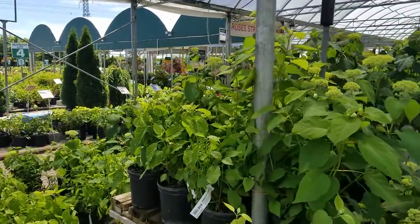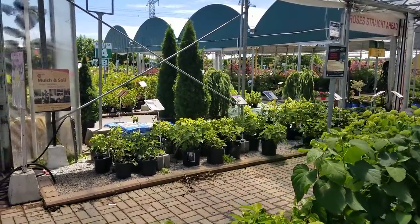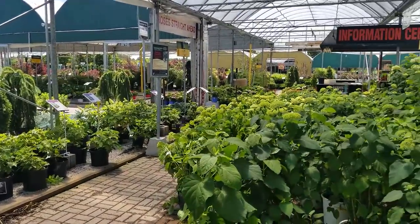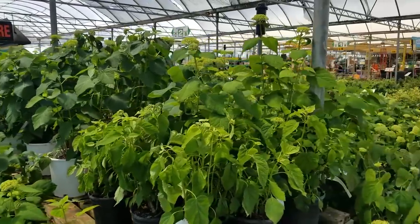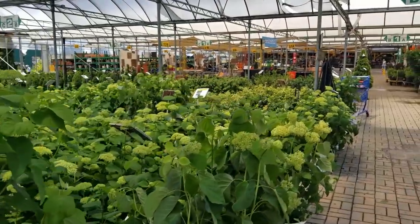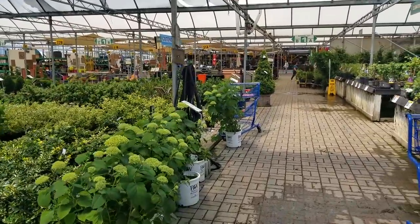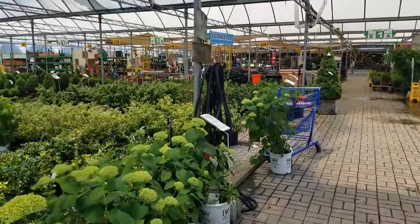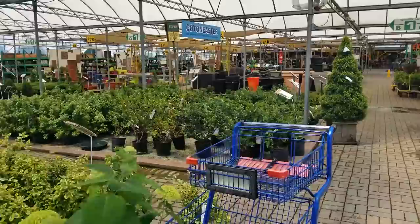Because echeverias in their growing seasons, in spring and early summer, they need a lot of water, more water than you think they do to actually grow, especially the gibbifloras. So plastic pots help to retain the water moisture. Anyways, let's check around. Let's check some pots, because I'm gonna go forget my mom.